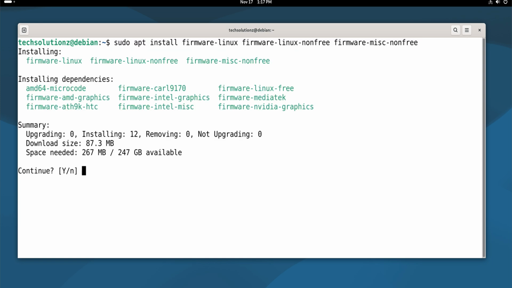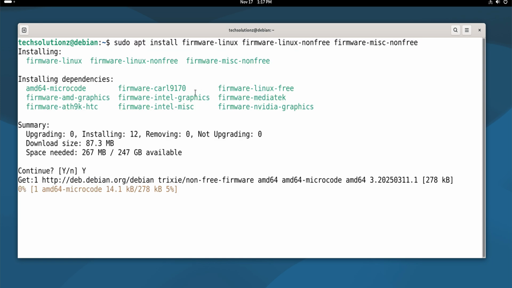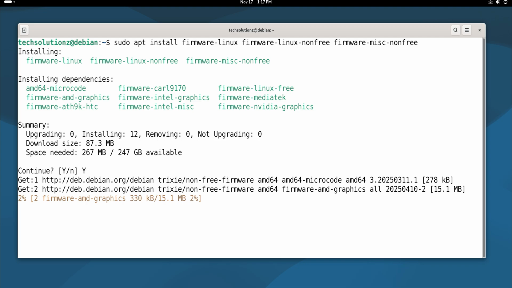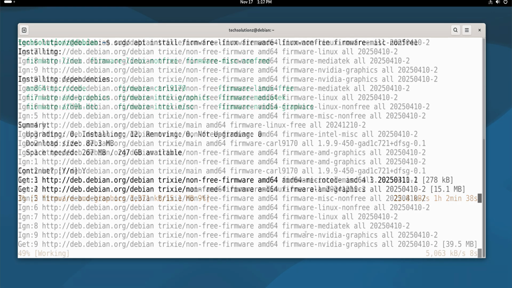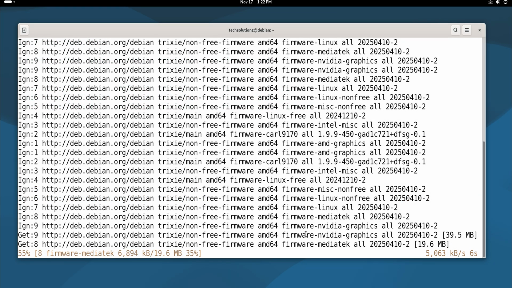Next, you'll want to unlock Debian's full potential by enabling the contrib, non-free, and non-free firmware repositories. These are essential for anyone who uses Wi-Fi adapters, Bluetooth devices, NVIDIA graphics, or simply wants smoother multimedia playback. Debian keeps these disabled by default for licensing reasons, but enabling them makes the system far more practical for daily use. After adding these repositories, refreshing the software sources brings in all the additional packages Debian can now provide.